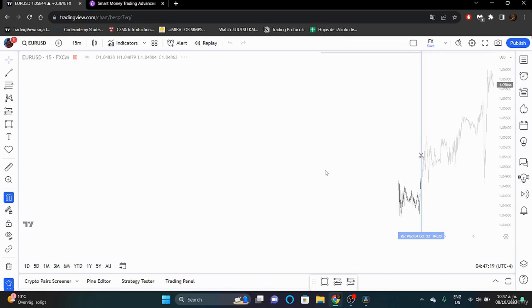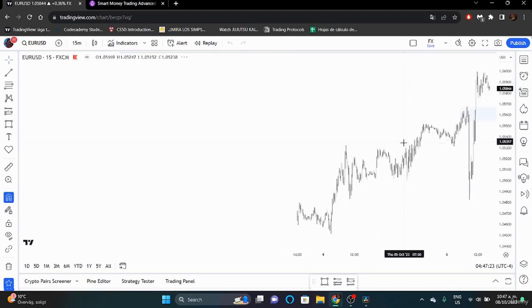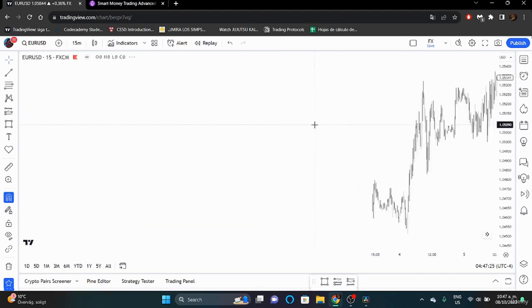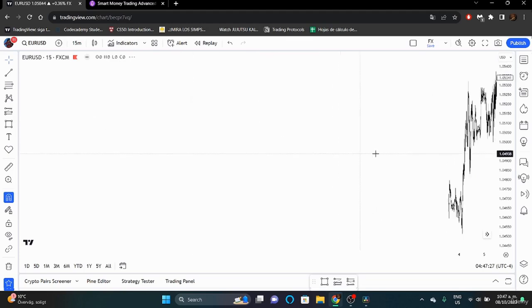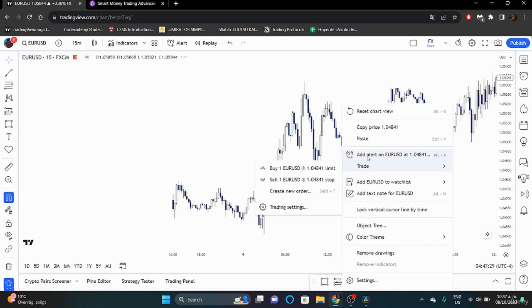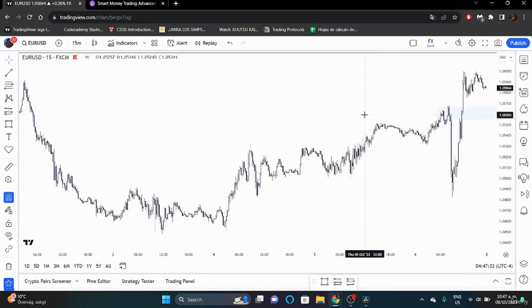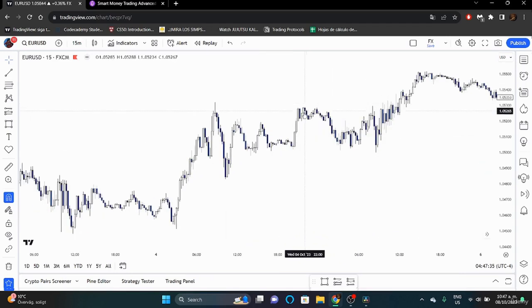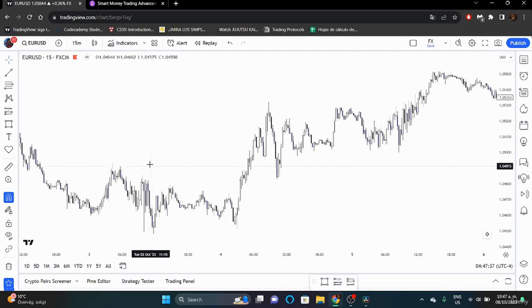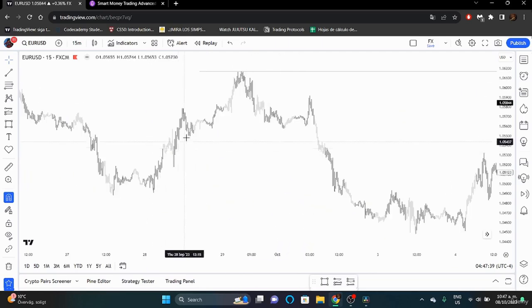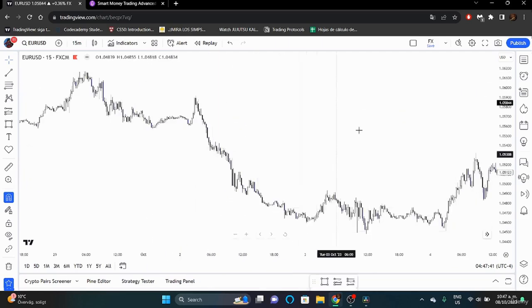Well, it's unlucky, but I believe you understood what the kill zones do. Okay, I believe it's TradingView, it's having some server issues, but there's no problem. Let's go to the real data at this moment so you can understand better without having these bugs. Okay, let's remove all the drawings.